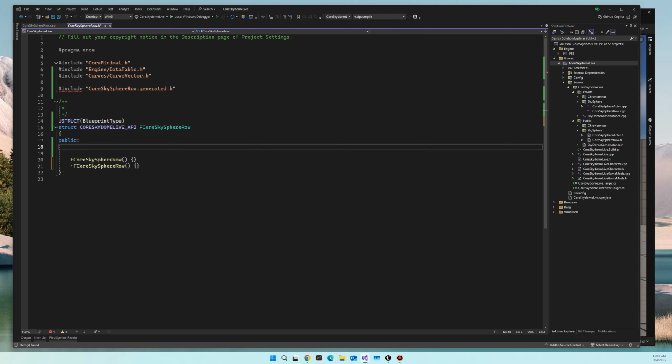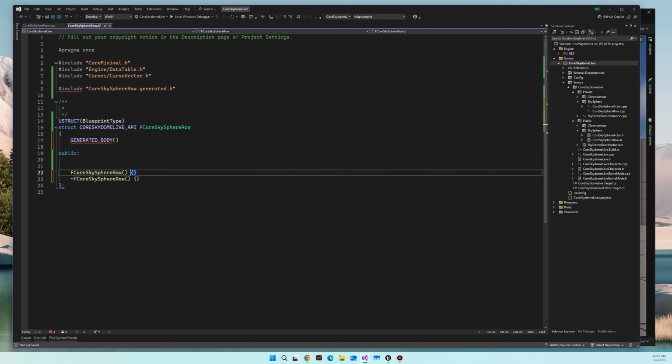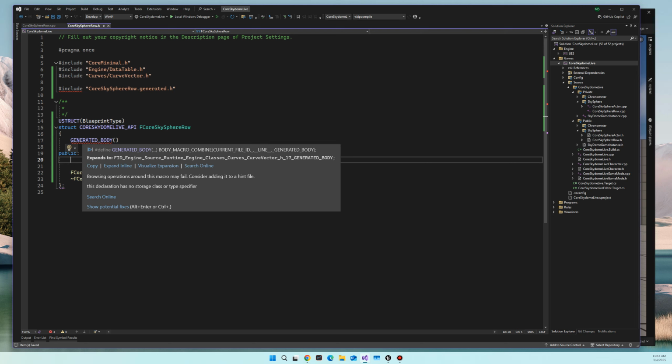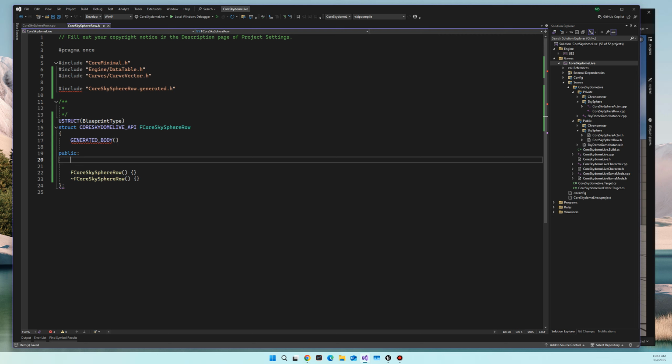Then lastly, since we're using the generated.h, I'm going to add this up here. So that now looks like a standard setup. I got a little purple down there. Okay, Visual Studio is just taking its sweet time to recognize that. All right, so that should give us the basic structure of what we're looking for.